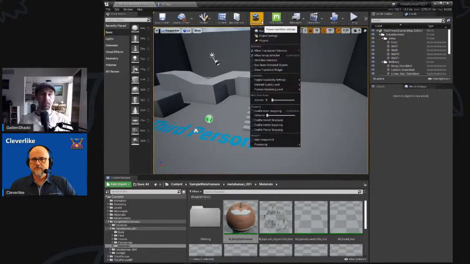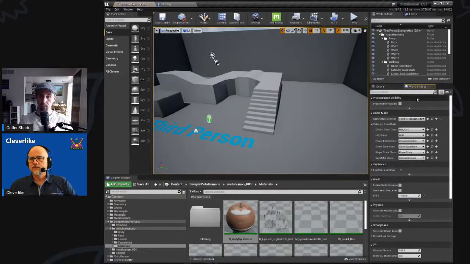So we're going to go up to settings. A couple ways to get to this. We're just going to open up our world settings from here. Here it is on the right. And you can see that I have got my third person game mode up here. If this little spot is not open, you can just click on the selected game mode. And then our default pawn class, mine is currently set to Yuri. That's why I was able to run around as him earlier.